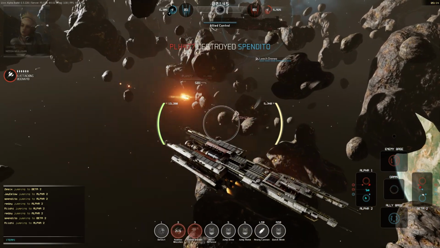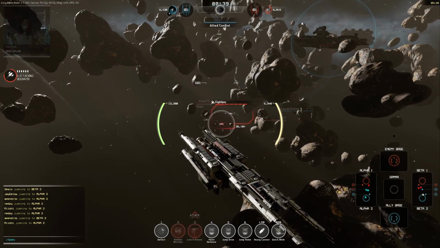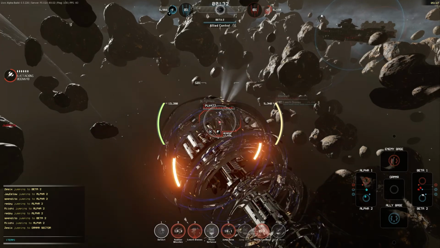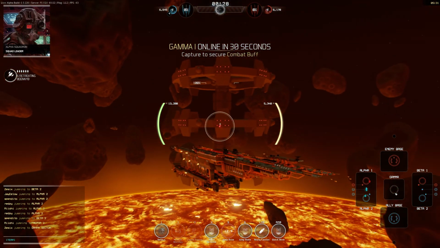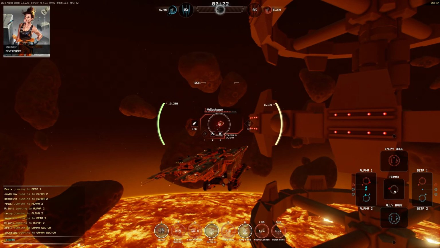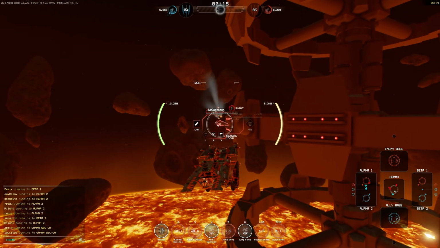This is a bad situation for the Protector. I need to be getting to Gamma soon, so I'm not going to try to fight too much here. I need to jump to Gamma in like 30 seconds. Might as well jump now. What's that? Colossus? Okay. He's turning so he can get a better shot on me.